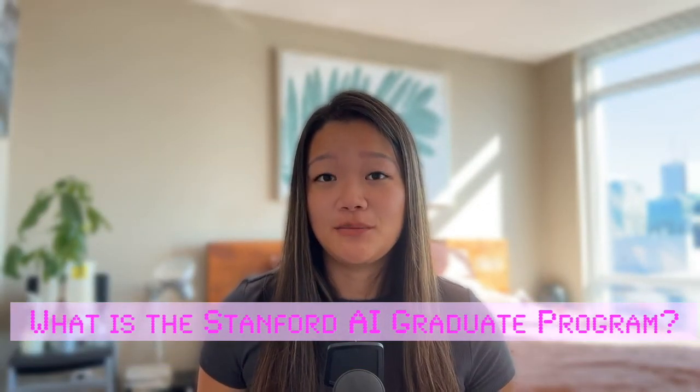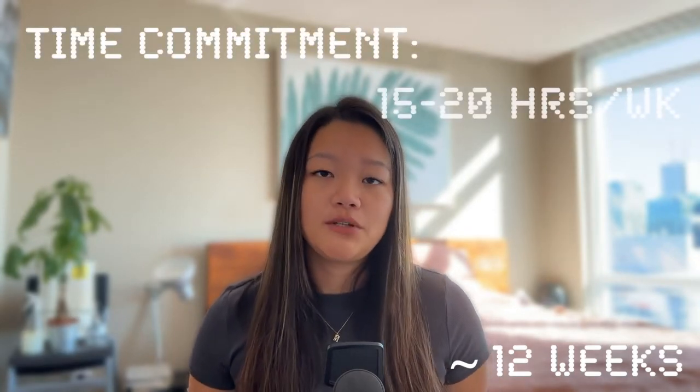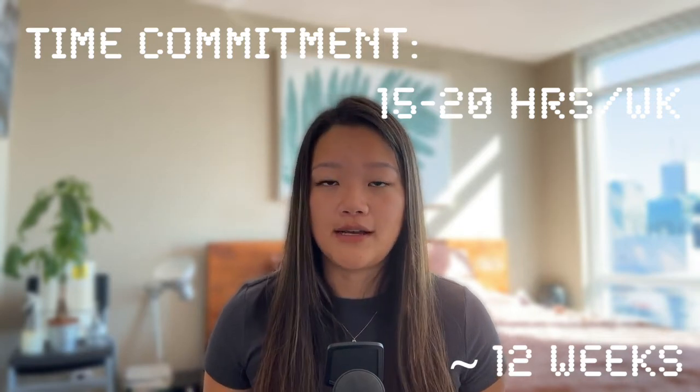The Stanford Artificial Intelligence Graduate Program, also known as their AI Graduate Certificate, is a program provided by Stanford that provides a rigorous introduction to machine learning as well as opportunities to dive into theoretical and hands-on learning. Essentially you take four graduate-level computer science courses, all of which can be taken online from anywhere in the world. Each course lasts a quarter, which is about 12 weeks, and your time commitment for each course is between 15 and 20 hours between homework assignments and lectures. The program takes a year to finish if you take one class per quarter including summer, but you have up to three years to complete it if you have a hectic schedule.